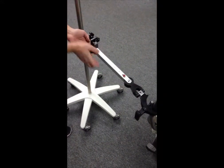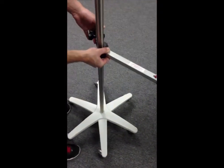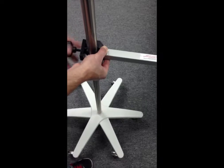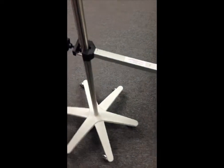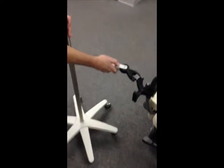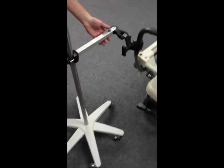Once again, everything's straight in line here. Find your point where everything's flat, tighten the handle. Now the pole is attached to the bed, then you can simply adjust it however you want, and you can move the patient.